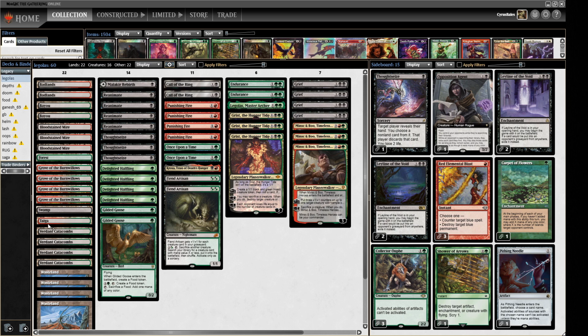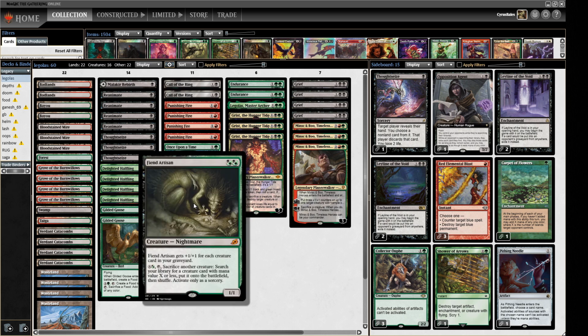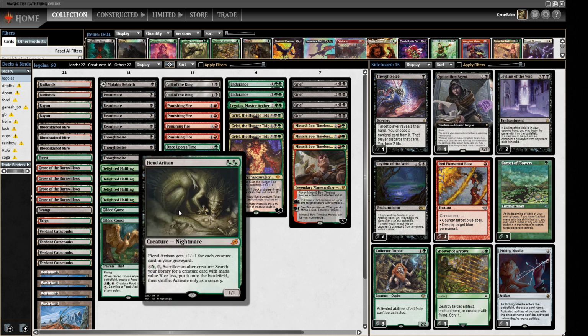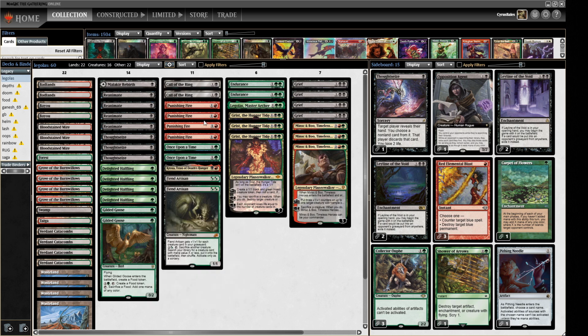We do not have a Dryad Arbor in the mana base, so we can't go and fetch a Dryad Arbor and then sac it to Fiend Artisan, because the person who submitted this did not want anything that were getting swept up easily by an Orcish Bowmasters, which means maybe our Fiend Artisan could get swept up by our Bowmasters, because none of our other creatures are dying, but we'll see how that pans out.